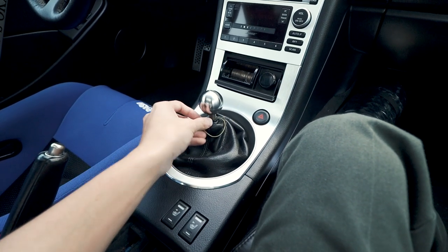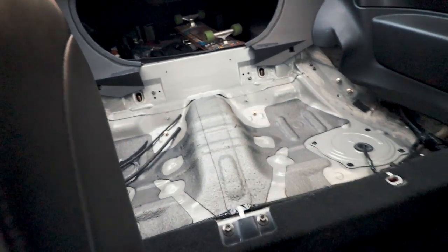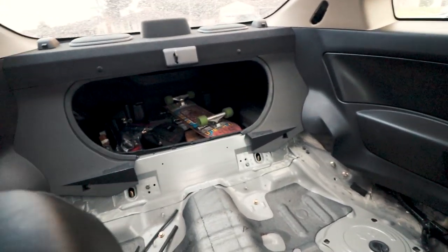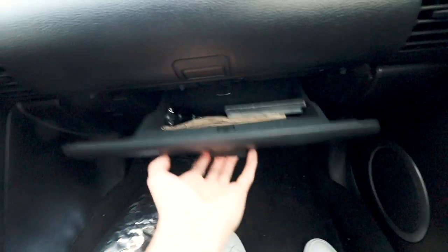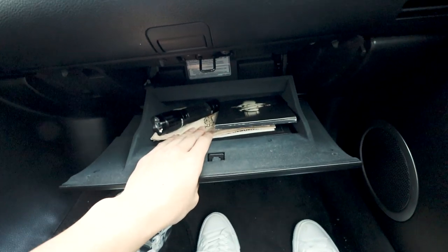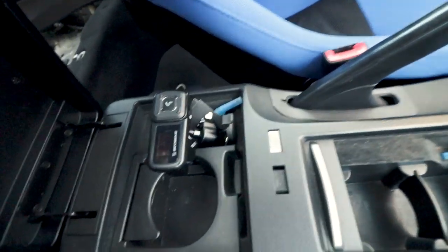I don't have any back seats due to me not wanting to drive people, so I took it out and sold it, so I can never go back. It's too loud in this thing. For extra measure, I took out the seat belts on each side. Almost done here. And the glove box, your normal stuff. Always have to have napkins in case something goes wrong. You never know. The center, not too much.